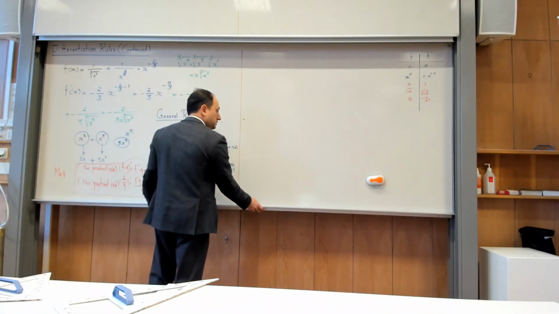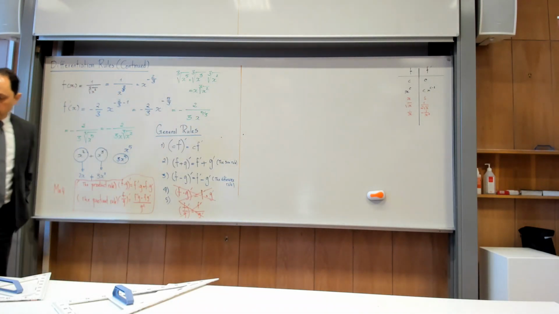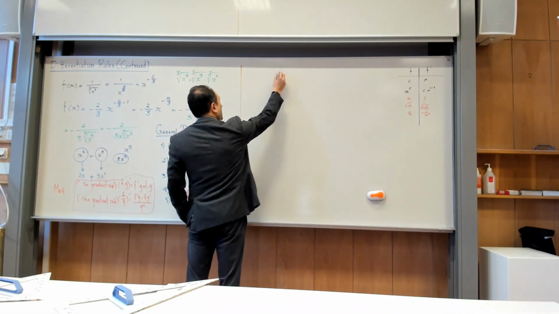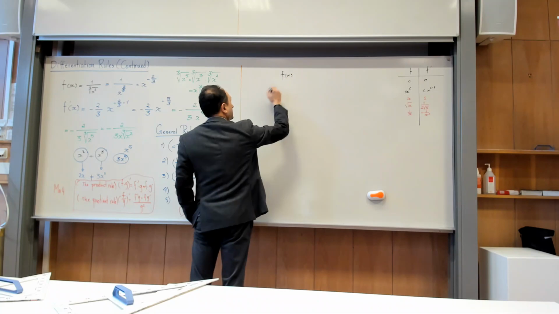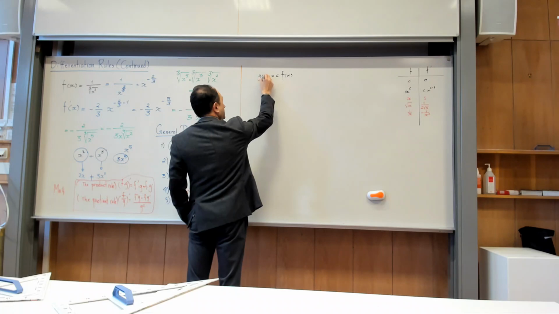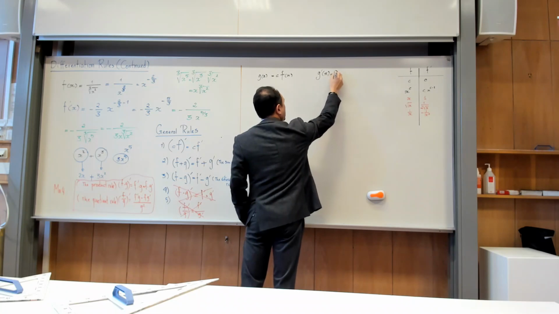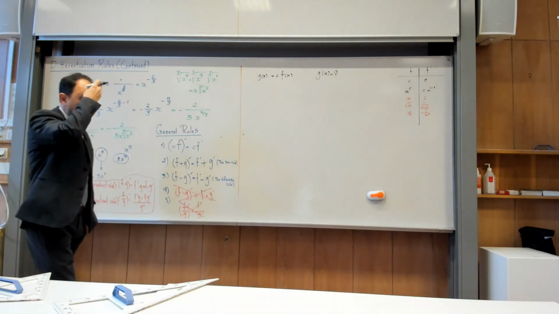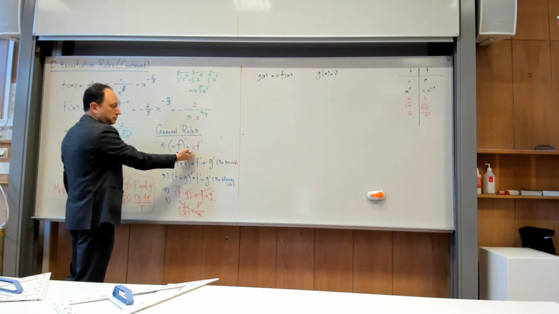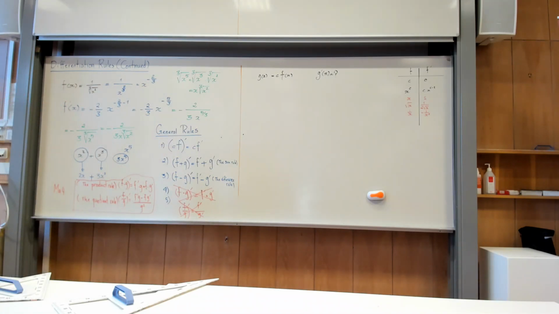Okay, so let us now understand why the first formula is correct. So how should I prove that? I would say that I have a function, you multiply it by a constant, it becomes a new function. I want to calculate the derivative of my new function. Of course, according to this, the answer to the question mark is on the board. It is c times the derivative of f, but we want to prove that this is indeed the case. So how should we do that?